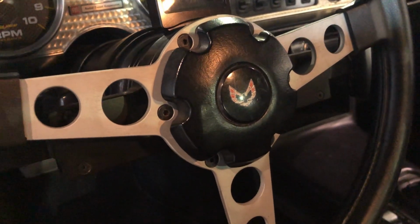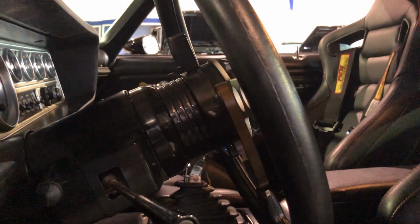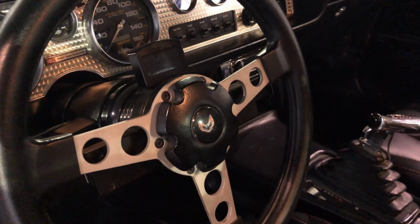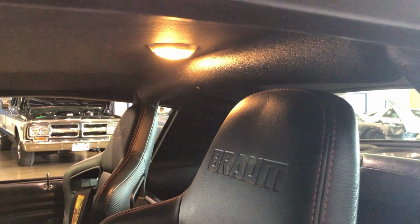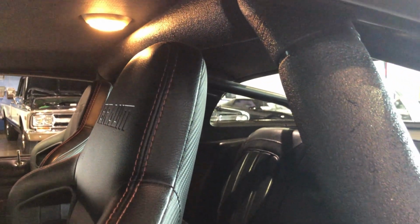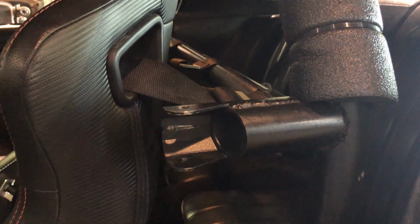Okay, yeah. And then I've got the paddle shifters, and then there's a display. Yeah. So I can set it to show my gear, or speed in kilometers an hour if I want, or all kinds of different information, like throttle position or trans temperatures. Absolutely. That's fantastic. And the roll bar, that's the only thing on this car I didn't do myself because I don't have a tube bender. Okay. So the wheel alignment and the roll bar. That's the only thing. That's great.